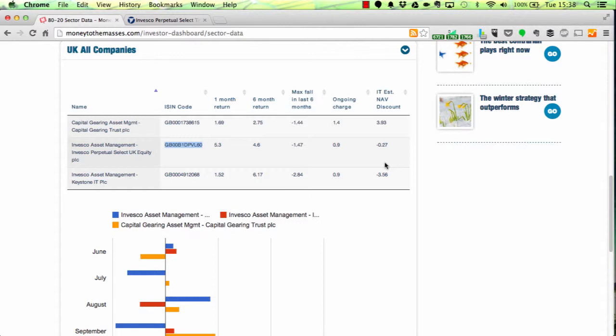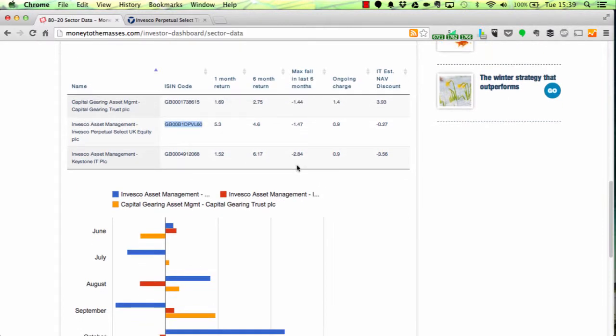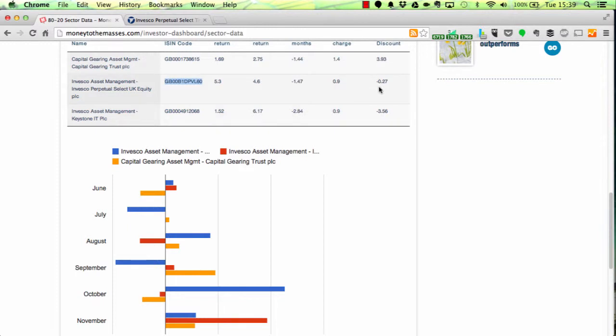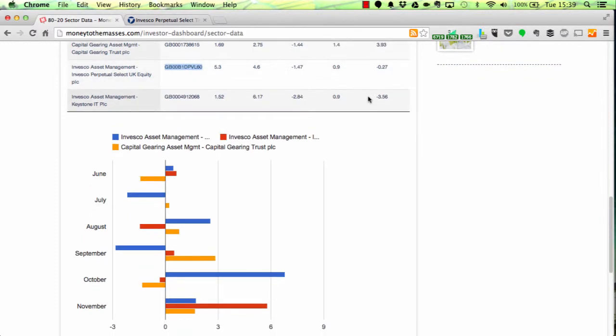Put simply, you could be getting it at a discount, i.e. buying it cheap. So imagine you're going to the sales and you were going to buy a TV. It's cheap if it's got a negative figure or you're paying a premium. The problem is that what you want to watch out for is if, for example, in this one, the Capital Gearing Asset Management Trust that's highlighted here, it's at a premium. Now what would happen is you might buy that fund if you just looked at it on the momentum plays and then think, yeah, that's a good fund. But when you've got two opportunities like here, there's an Invesco fund that's actually at a discount, as is the other Invesco management fund that's there.